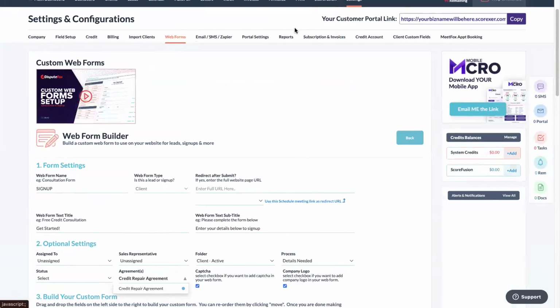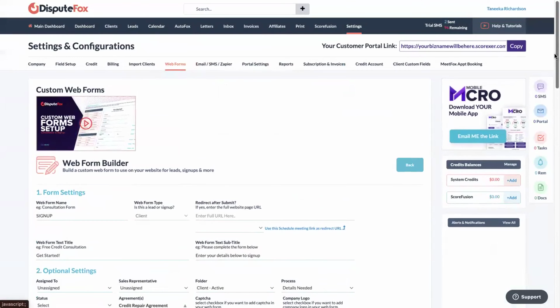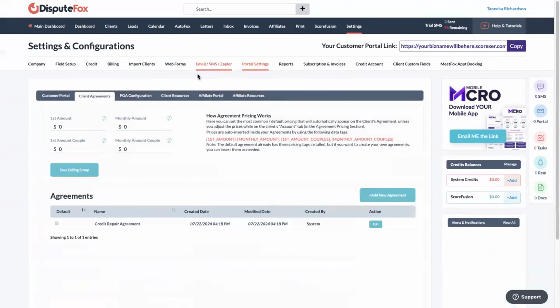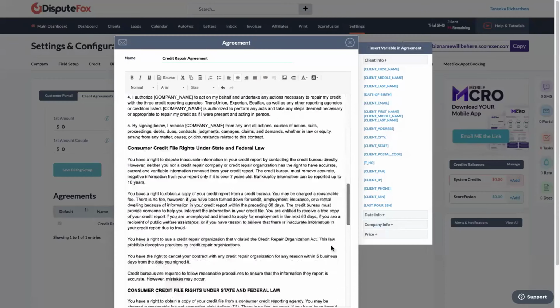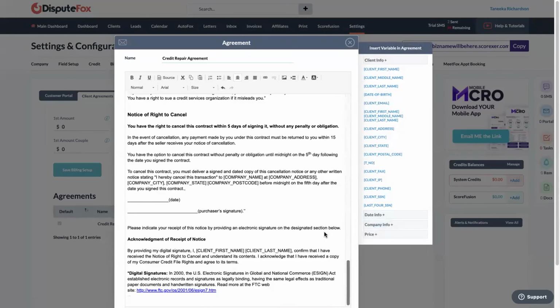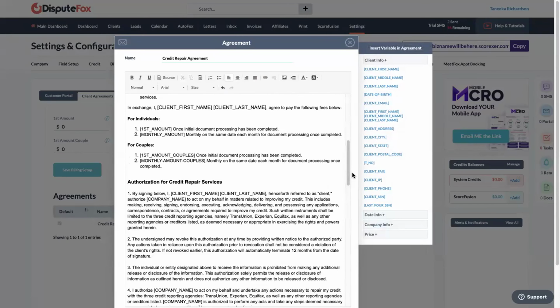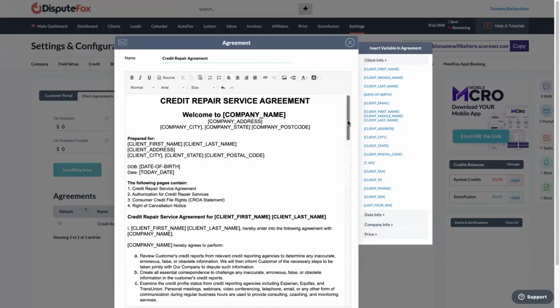But what I want to show you guys who are going to come back and watch this is that with the client agreements, it gets a little bit wonky. As you can see, you already have a default agreement in here. This is just a prototype, y'all. For folks who watch this at home, do not use this and think you're compliant, because you won't be. This is not a compliant agreement, but you do have one in here.